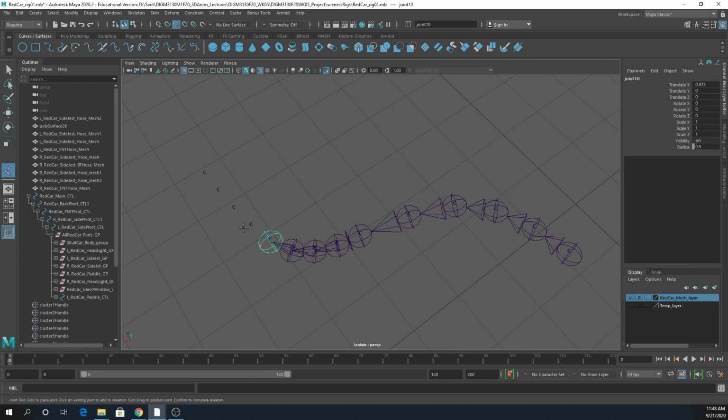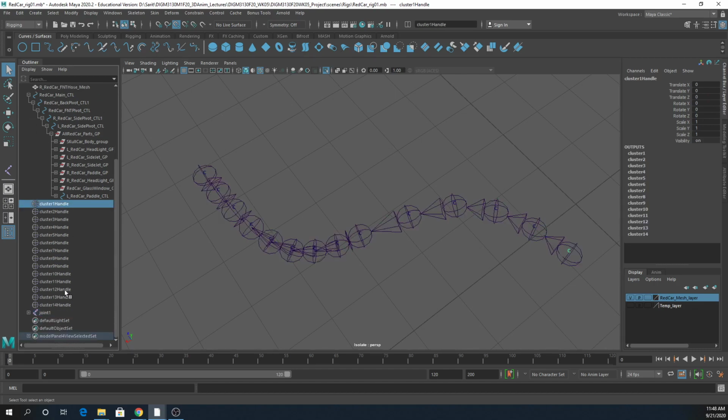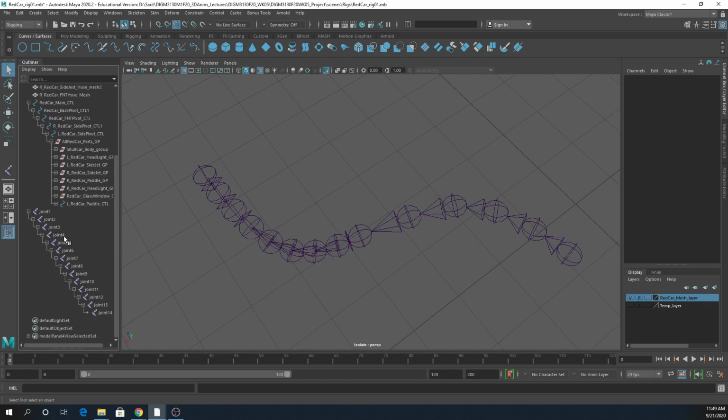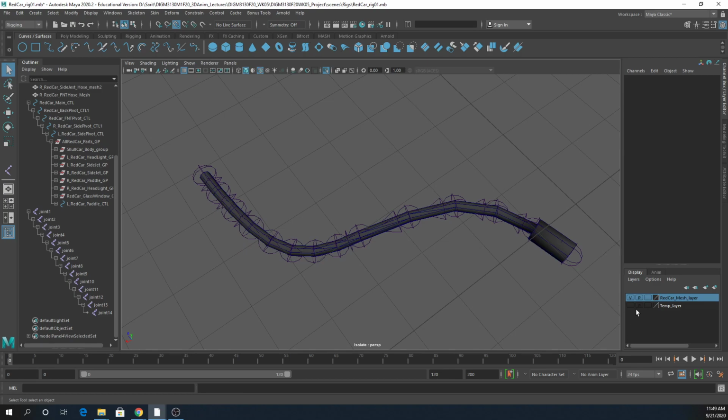And you don't have to be economical with the number of joints, because with spline IK, more joints means smoother. And now the cluster, when you're done, you get rid of it. You don't need them anymore. So I'm going to shift click to expand. Now we're going to name this. Let me go to show all. So this one, let me see.